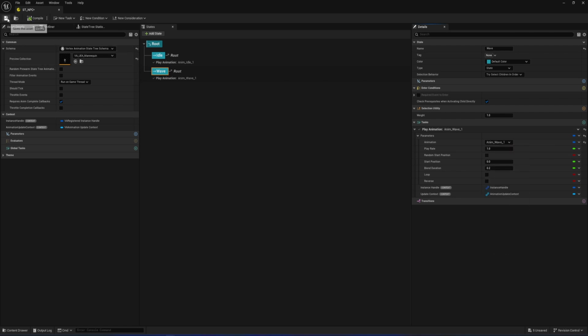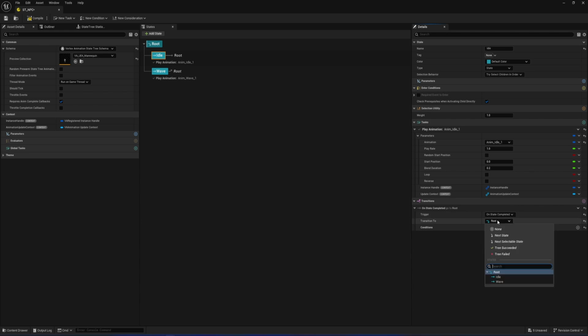Very good. Now, if you wanted to just loop between the idle and the wave using state tree, you can 100% do that. We just need to turn off the loop so that it has a finish. It will finish this event. It won't play forever. And we can add a transition, and we can say when this state is completed, we'll go to the wave.